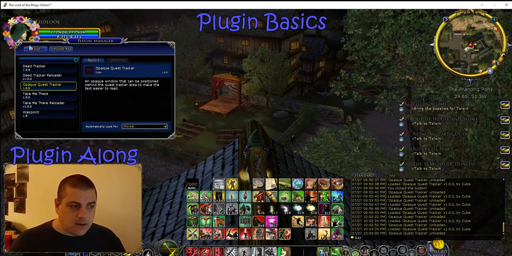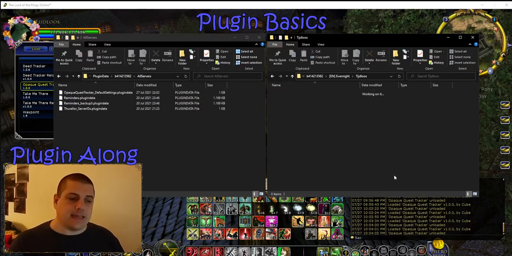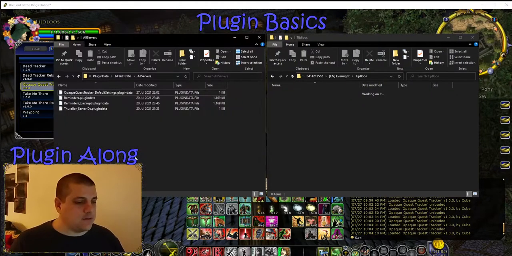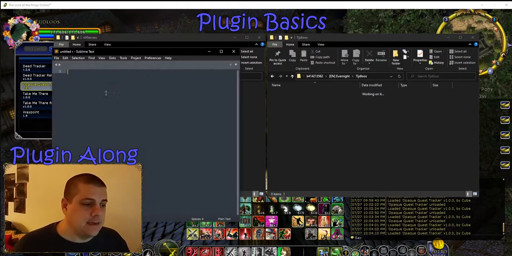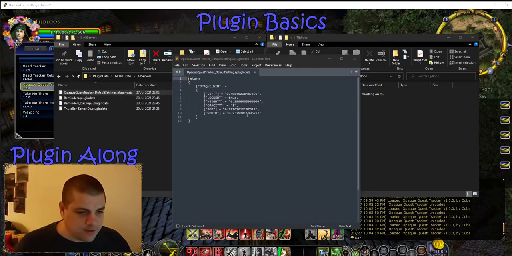Now, we can rerun our test by deleting that file, just in case, and reload. Okay, we're still not seeing it load from the default file here. How does that look? Well, this file looks okay.